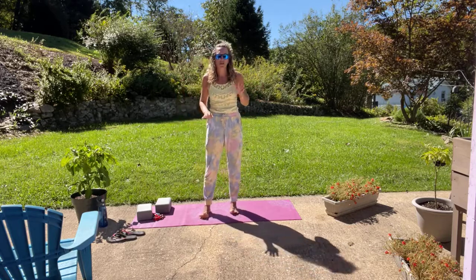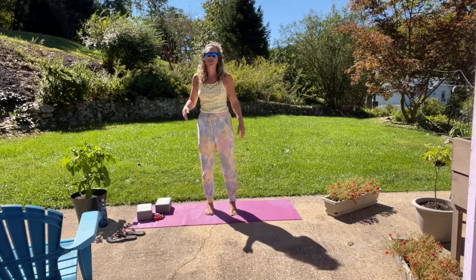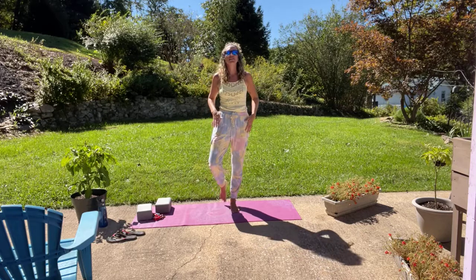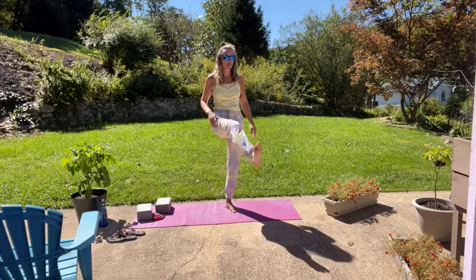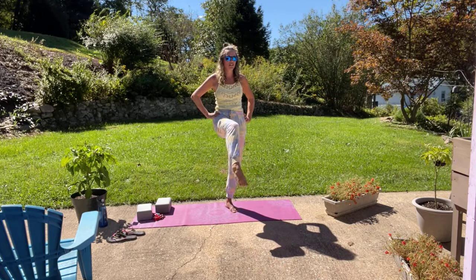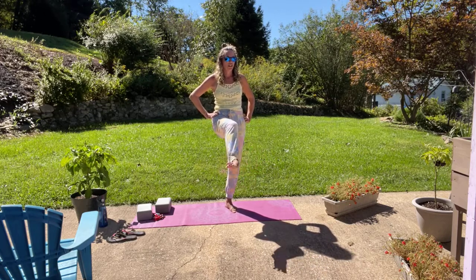Now we're going to pick up one foot. So if you need to hold on to a chair, a wall, a post, go ahead and grab something to hold on to. Otherwise, standing tall through one leg, finding yourself a focal point, and we're going to first make circles at the ankle. So make your circles in one direction, circling that ankle, and then going the opposite direction.